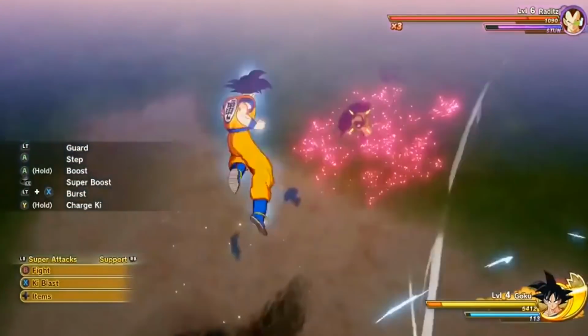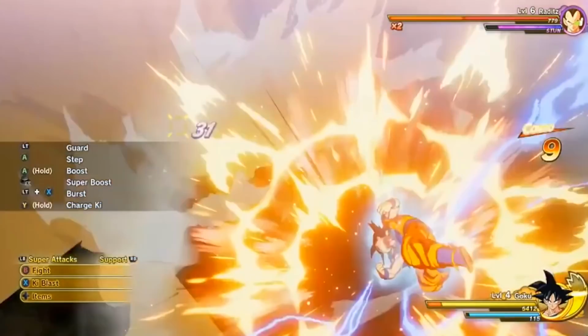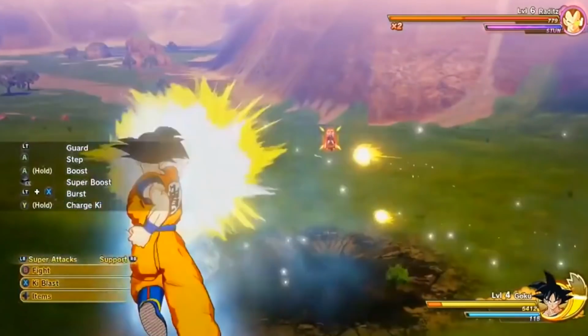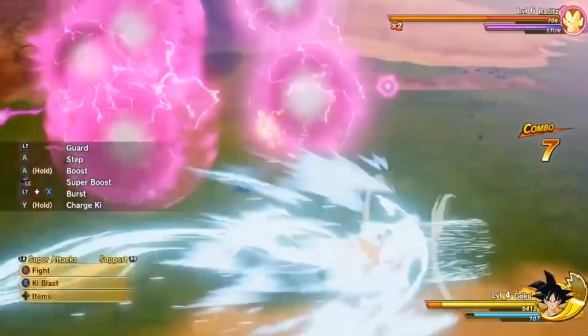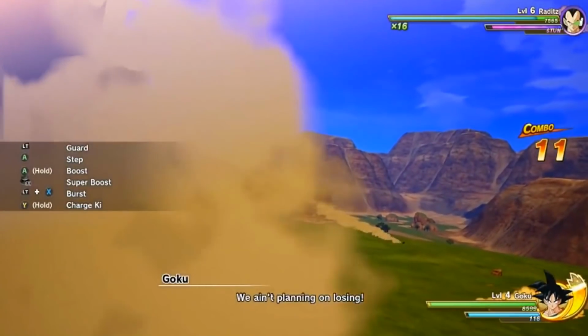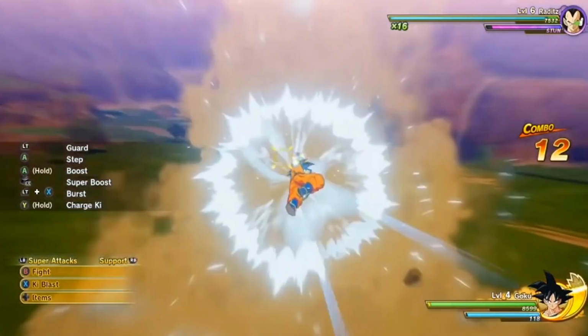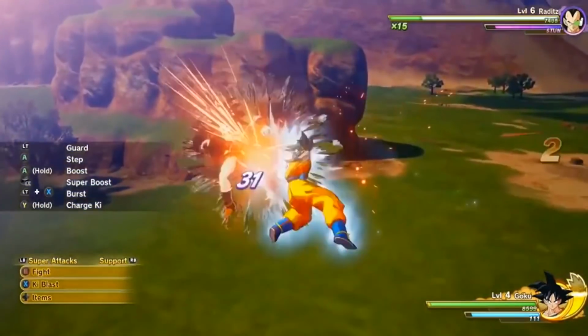Finally, we can talk about some of the perhaps maybe more basic things, which is the fight, ki blast, and item mechanic. So in combat, ki blast is exactly what you expect it to be. It's a ki blast. Now the fight mechanic is interesting because all of these basic buttons down here, items, ki blast, and fight, they light up when you press the button. So for example, if you press fight, it lights up. But we don't ever see it light up multiple times in one combo string.